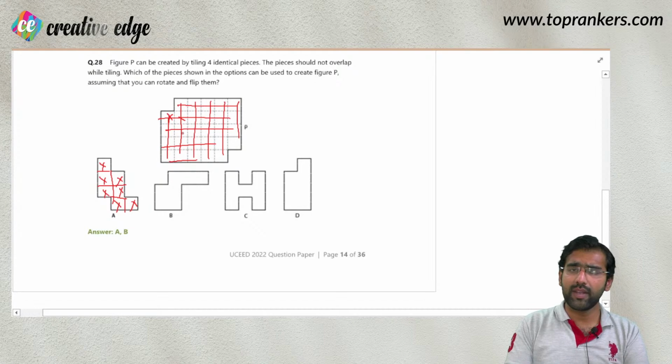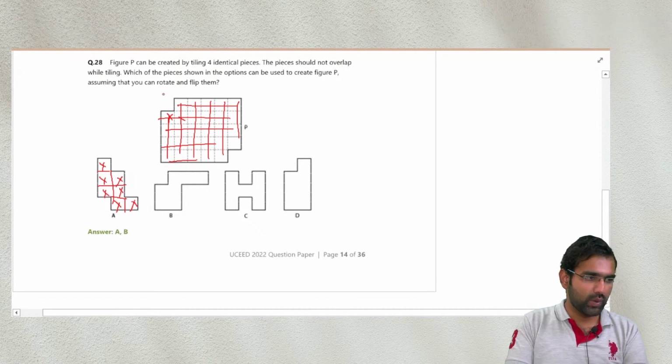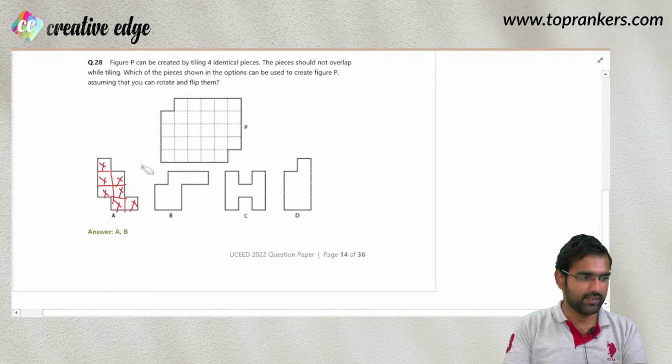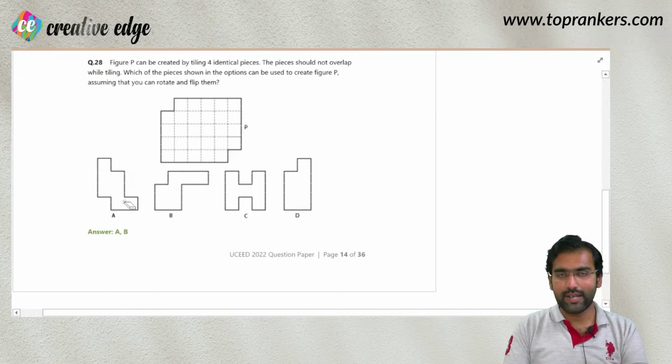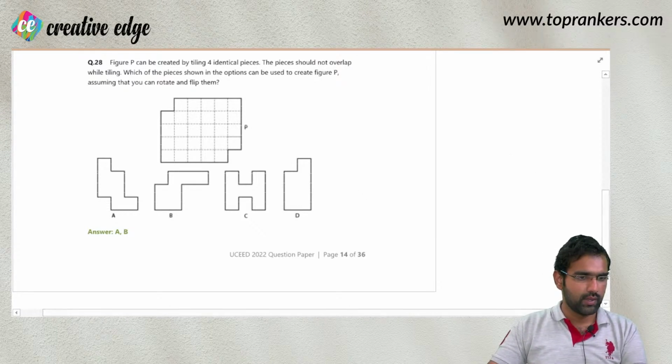और इन क्रॉस को कंटिन्यूस मैनर में अगर आप अरेंज कर पा रहे हैं विदाउट लीविंग एनी गैप्स, और अगर ऑप्शन में प्रॉपर्ली अरेंज हो पा रहा है, आई होप यू आर रियलाइजिंग यू कैन रोटेट देम बट यू कैन नॉट फ्लिप देम, एंड दिस इज हाउ यू कुड हैव अचीव्ड द आंसर. ओके, सो आई होप यू ऑल हैव गॉटन द क्लैरिटी कैसे करना चाहिए था, एटलीस्ट कौन कौन से ऑप्शंस रिजेक्ट किए जा सकते थे. दैट्स गुड. आई होप आई हैव आंसर्ड द क्वेश्चन नाउ.